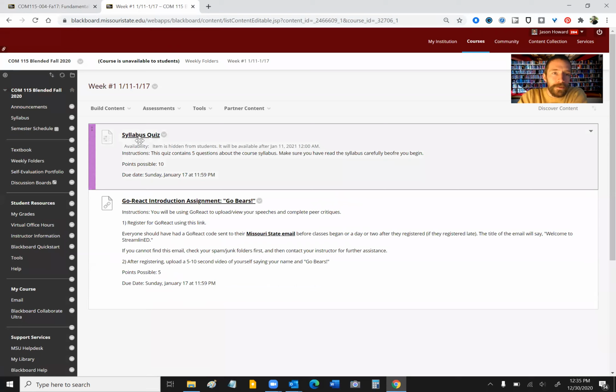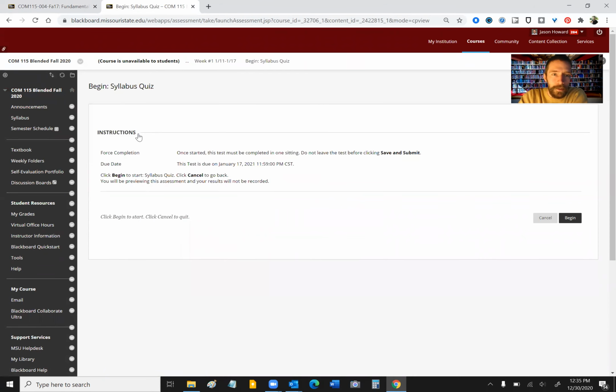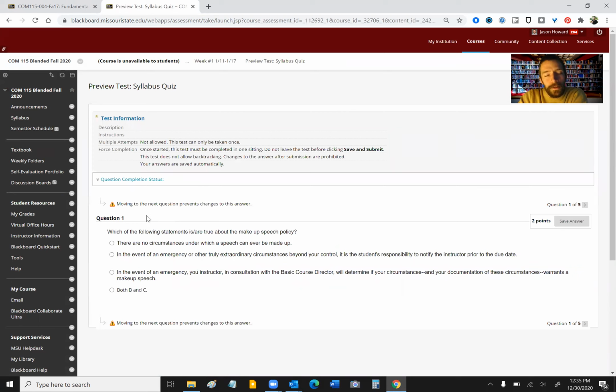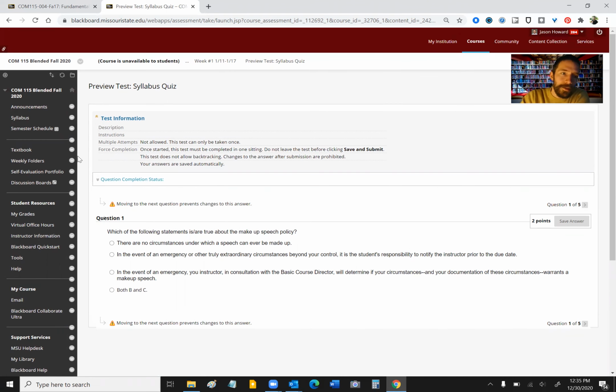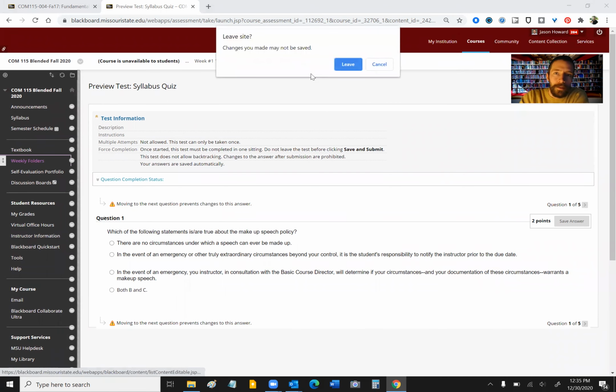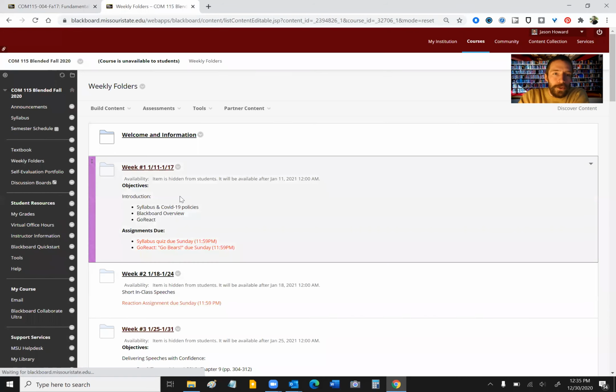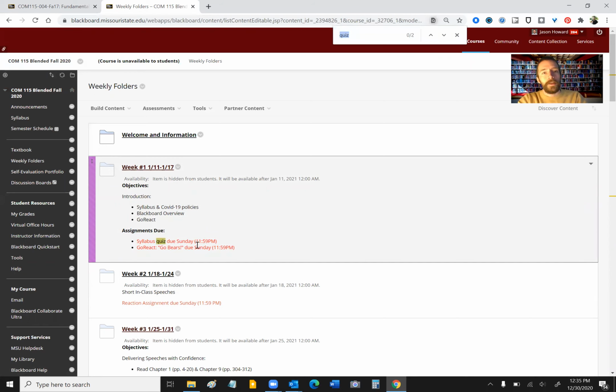In week 1, there's a syllabus quiz. It's got these instructions, and when you click on it, it takes you to this page. And when you click begin, you see this quiz is functioning properly. It's showing us the first question, and there's 5 questions total. Everything is as it should be. In addition to week number 1 having a quiz, here's the quiz previewed right there.